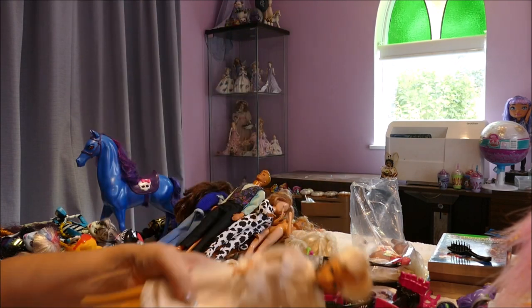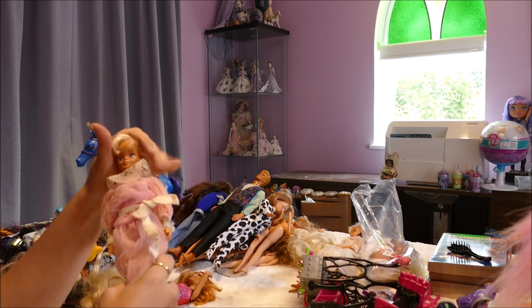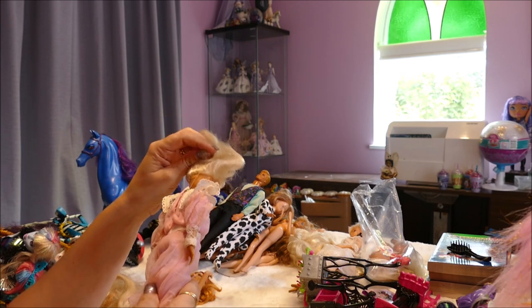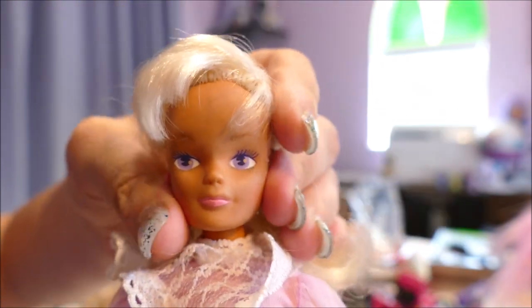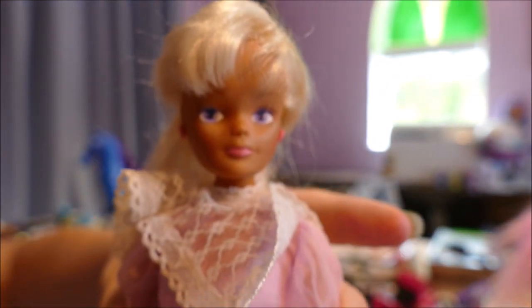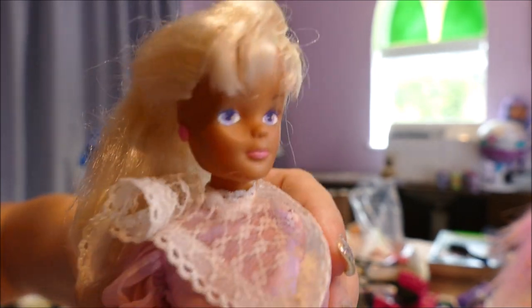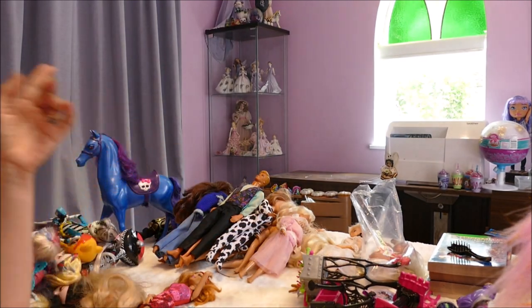We're down to a Cindy. This is a very old-style Cindy — it reminds me of my Fleur dolls when I was younger. I wish I'd kept my Fleur dolls. From memory this is an old Cindy with quite a large face. She's got her earrings in, purple eyes, and kind of a big head. She's really ringing bells with me. The face isn't too complimentary — it's kind of a meh face — but I wanted the dress and I wanted the doll.